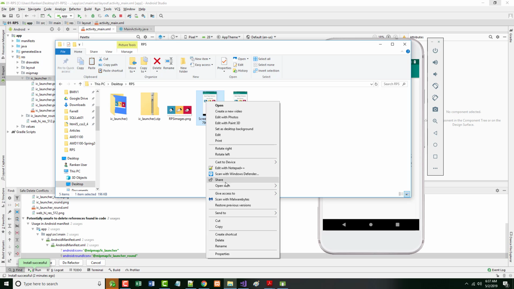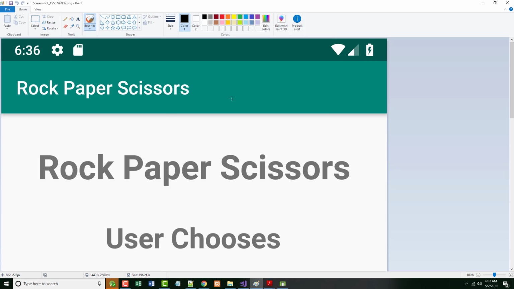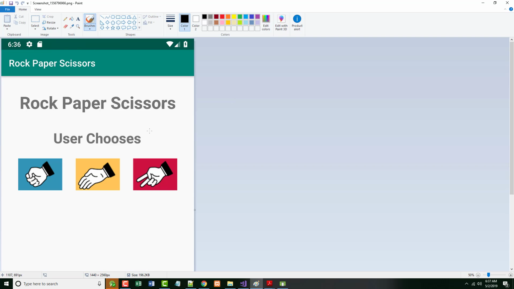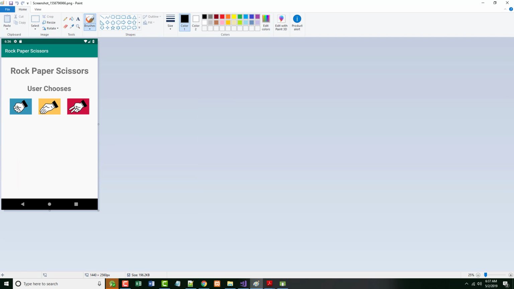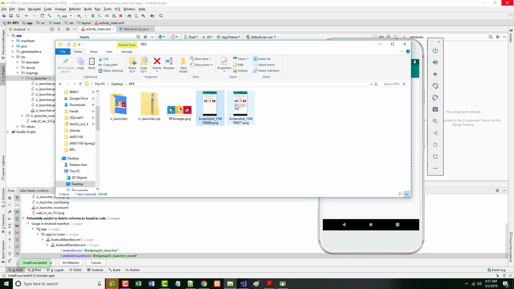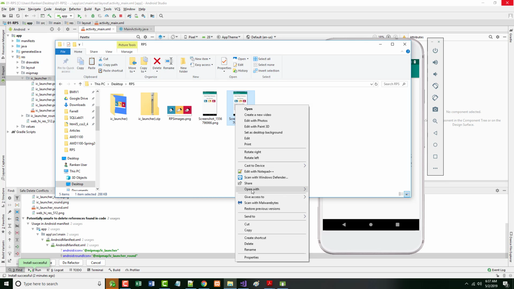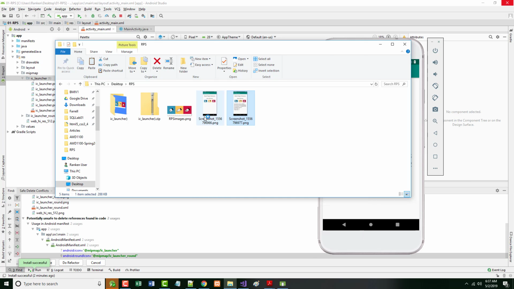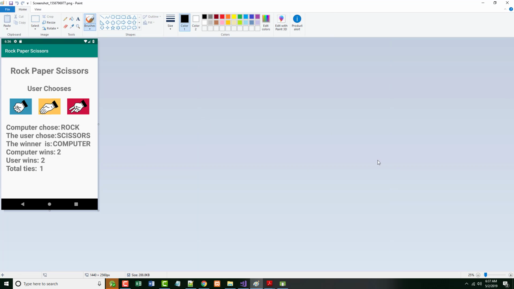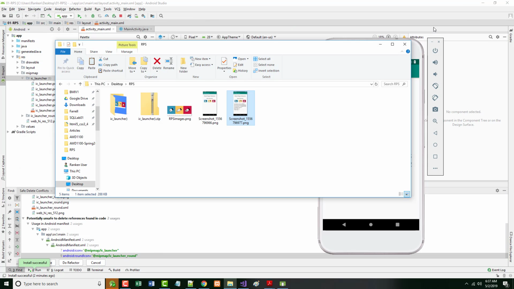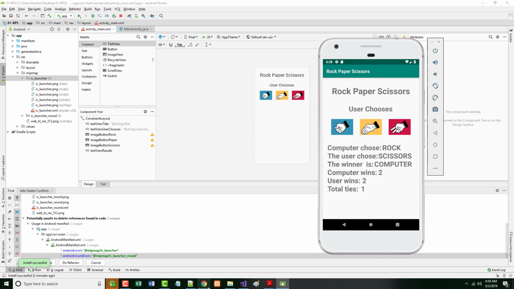So let's open it with Paint. Okay. There's the one. And there's the other one. Okay, so I've got that done too.